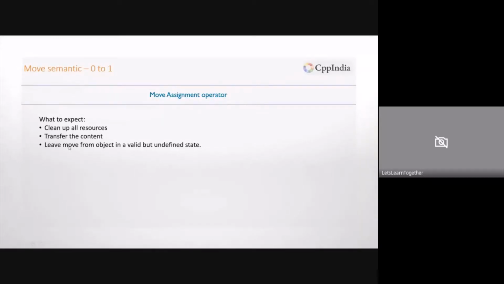Third is leave the moved-from object in a valid but undefined state. The second and third points are the same as in the move constructor. The first point is new. So let's see the code.